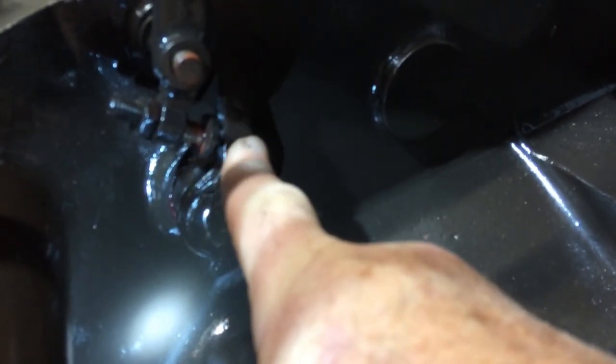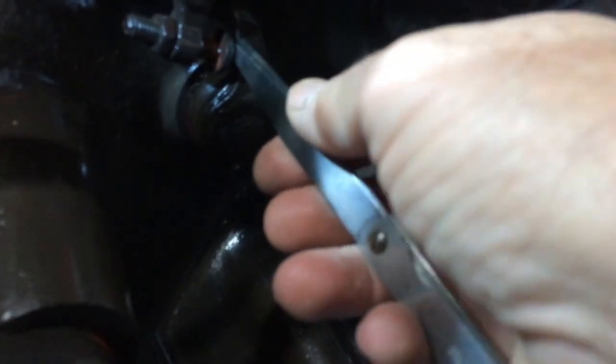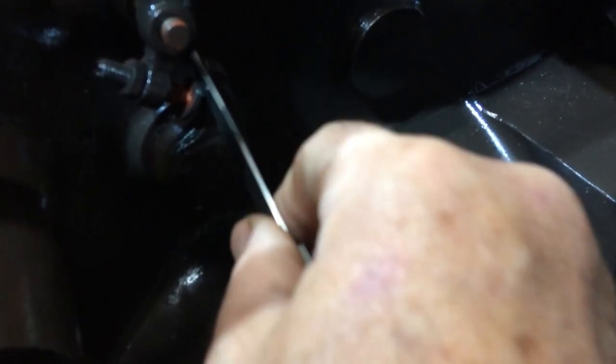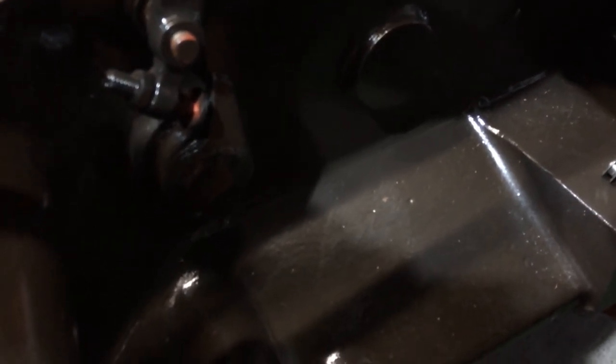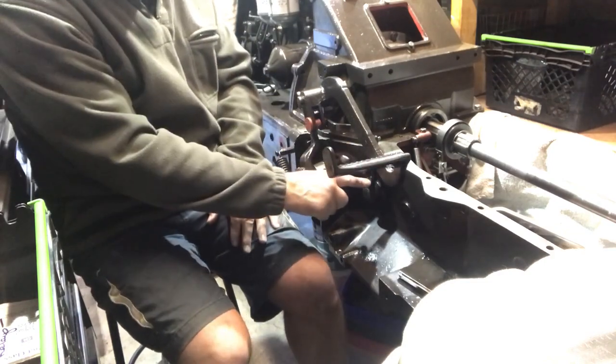The clearance in here between the domed head and the cam that activates your clutch stop — the gap between the head and that face is 1 and 1/16th of an inch. So get your feeler gauges, pop your feeler gauges in there and then adjust that up. When you get to 1 and 1/16th, set your lock nuts. Don't tighten anything up excessively yet — I wouldn't even bother tightening anything at this stage. So if you look at those settings: inch to inch and a half free play here, 1/16th inch here.